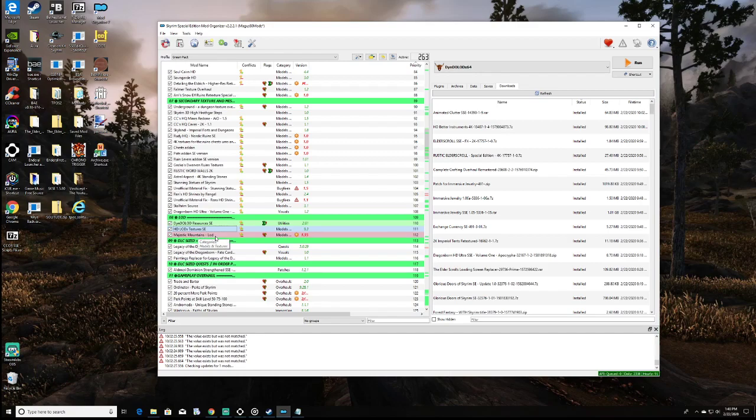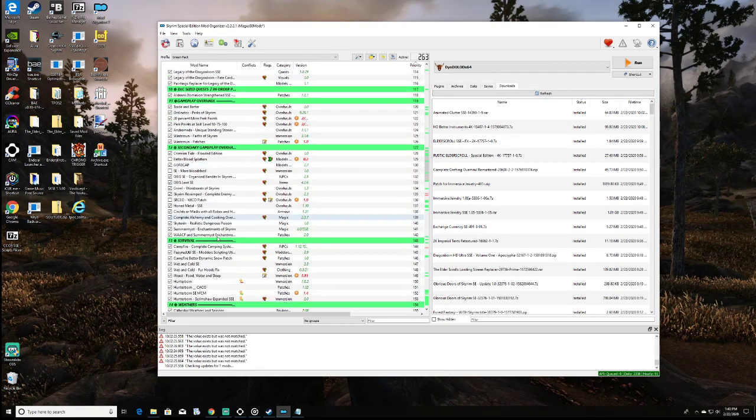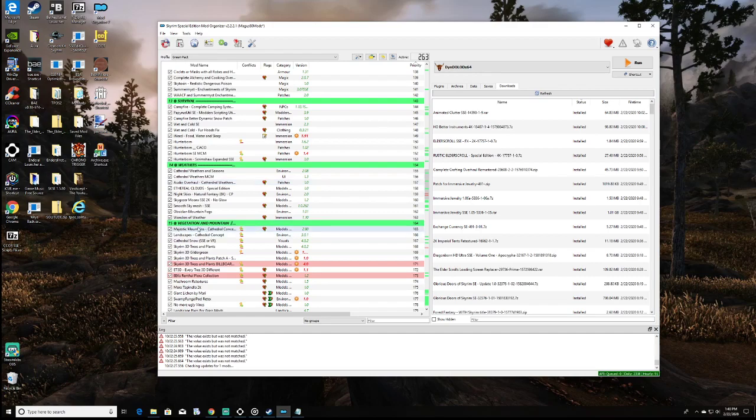If you're not using Majestic Mountains, there are other mountains that have LOD files. I found in cases like that to place their LOD files right beneath the mountains themselves, which is technically the opposite of the way I have it here. I have my mountain LODs above my actual mountain mod. If we go to vegetation, you see Majestic Mountains is here, Cathedral Landscapes is here, Cathedral Snow is beneath that. Then I start my foliage, my trees, and everything like that.